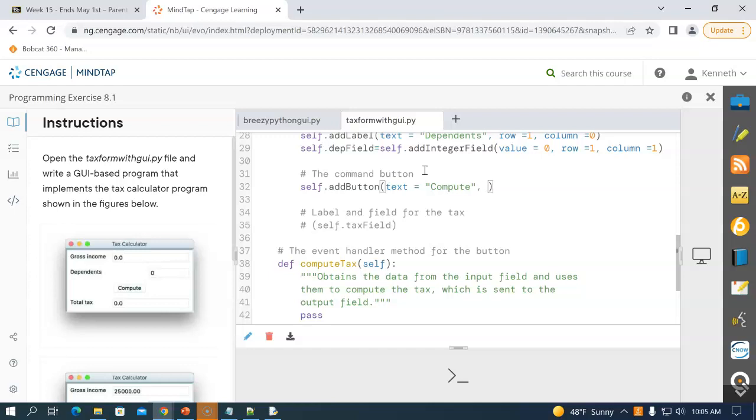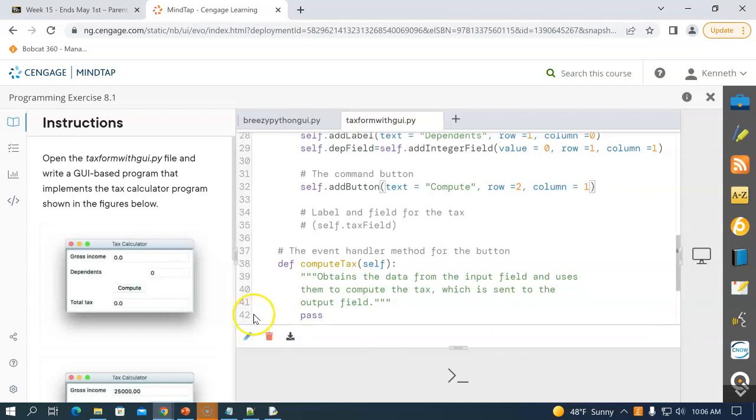And then we say where this button is going to be. So row 2, and I think we want to put that more in the middle. So row 2, column 1. So now we created a button, but we haven't made it do anything yet. Does that make sense?